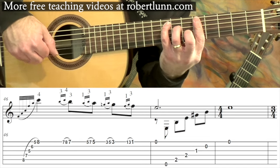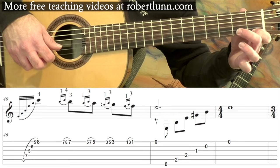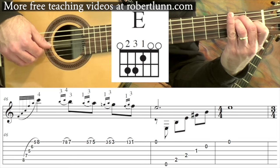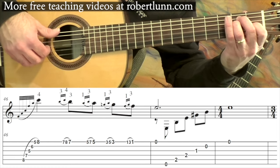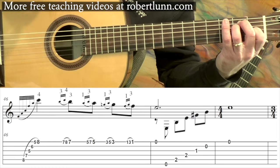So you've got this. And then open first, E major chord. After hitting the first string, I go thumb, thumb, thumb, index, middle, ring. All right, measure 49 is repeat what we did before. And then this is also repeat.